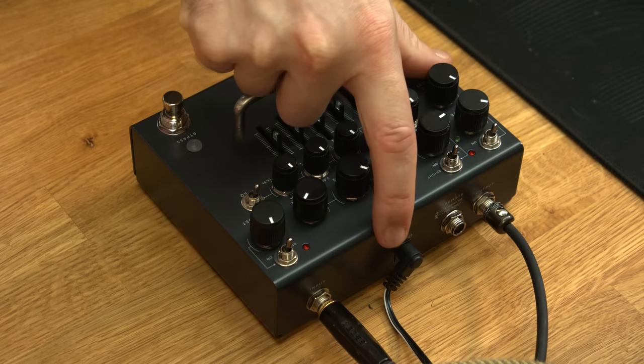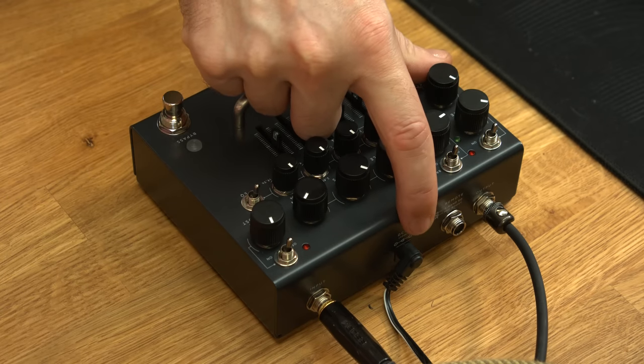So we're going in here and out here. 110 milliamps should be fed right there. And this is way cool.